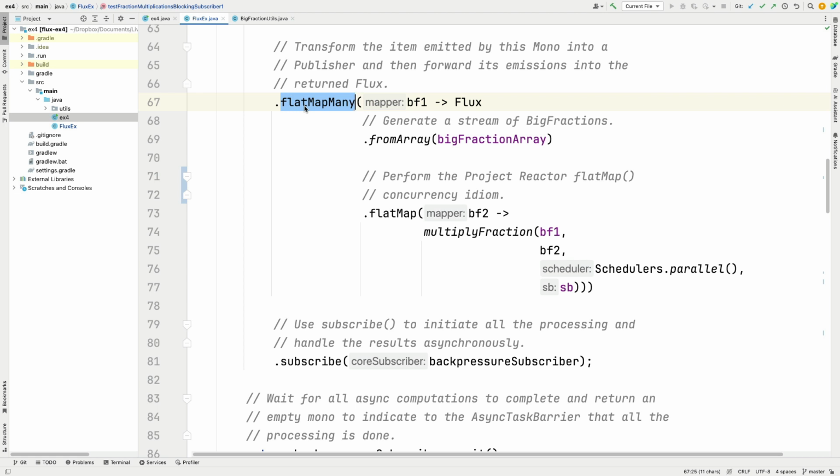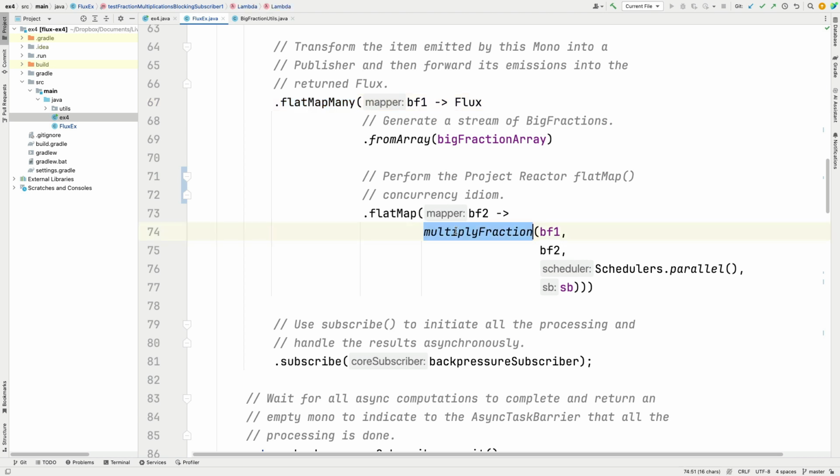So you can basically think of this as kind of like a parallel for loop. It's as if we're looping through the elements in the big fraction array, and we're multiplying each of them by the randomly generated big fraction. And we're going to do it in the parallel scheduler pool. So remember, the parallel thread pool is intended to be used for computationally intensive or CPU intensive tasks.